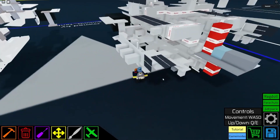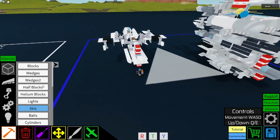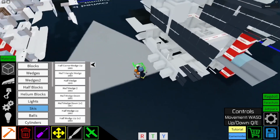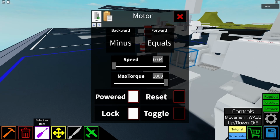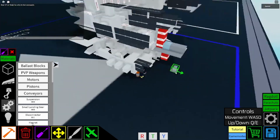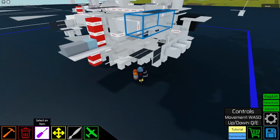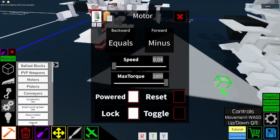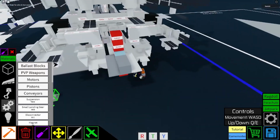I guess we'll add this one last part. Where we go half block, half wedge down, and go motor. Grab this motor. So the one on the left minus equals 0.04. And this is basically angling this section here on the back and takes it inwards a bit. And then on the right side, it is equals minus 0.04, 1000 powered lock. So just like this, and then you go text 1 by 2, and then trail on the bottom.